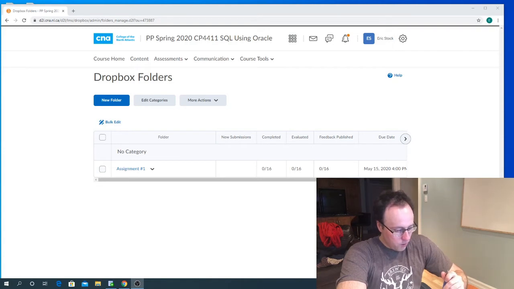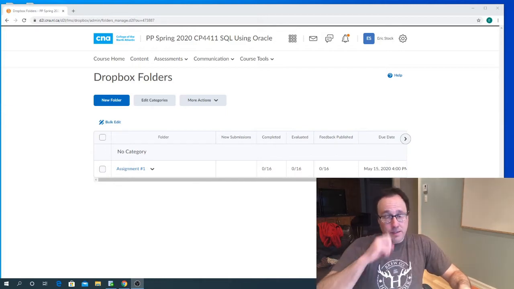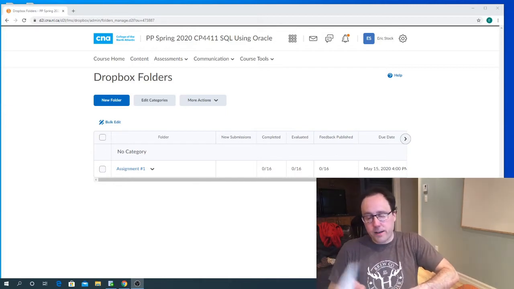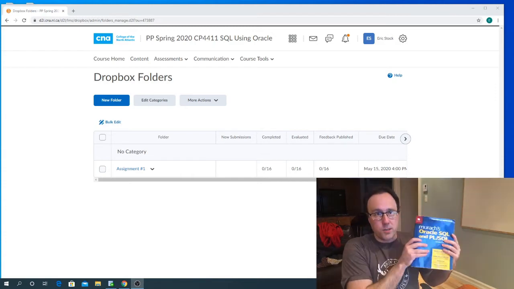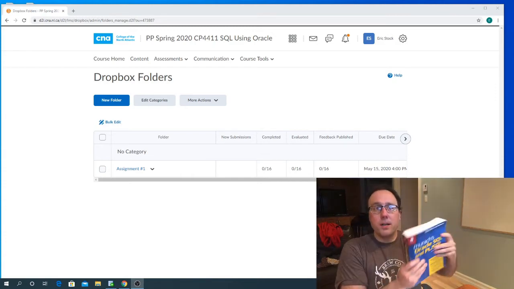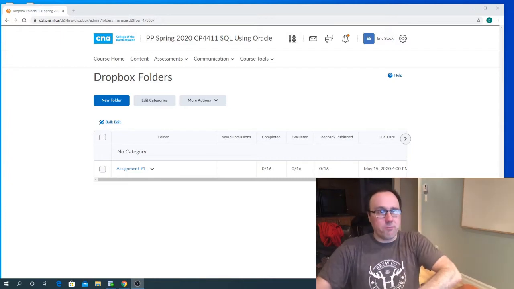So I'm going to go through a few configuration settings for your databases. Then after that, I'm going to walk you through creating some users and creating some tables. And these are users and tables that come from the learning resources for our book. So that's a really simple step.